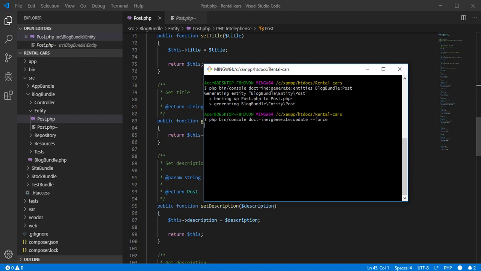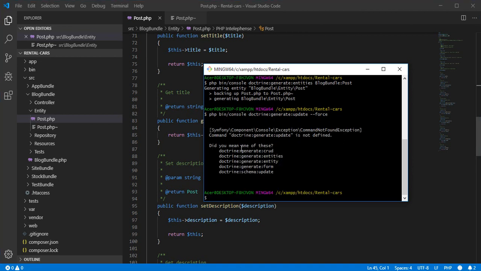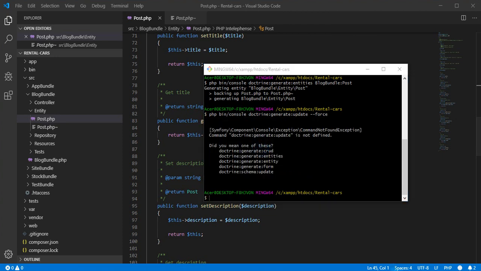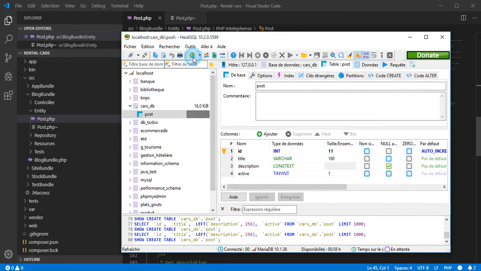Now if we hit enter, it will generate and the slug will be added in our database. Now if we go and see the database, let's refresh.